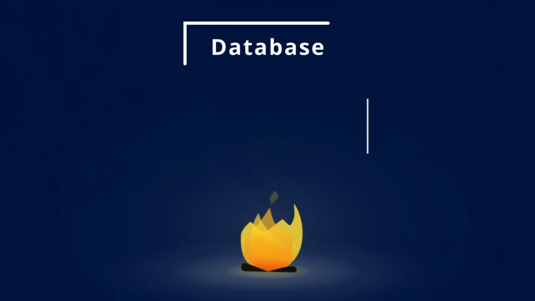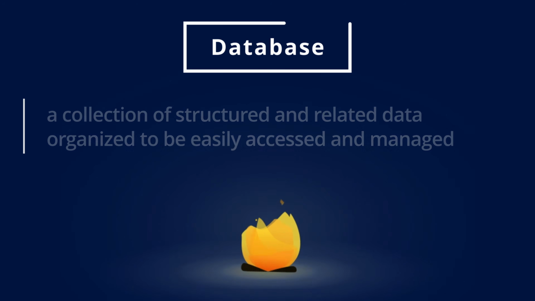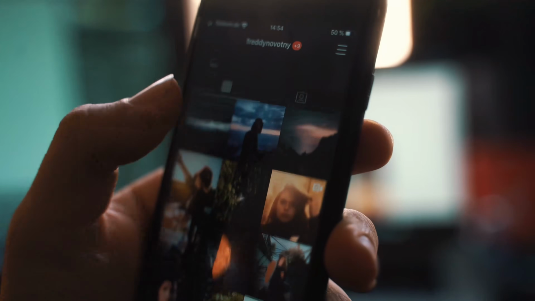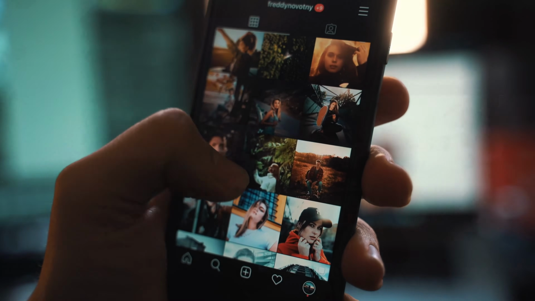Alright, so what are databases? Shortcut DB. By definition, a database is a collection of structured and related data that are stored or organized in a way that the data are easy to access and manage. In short, it is one way to store your data. You deal with databases every day and everywhere. For example, if you order something online, or even if you store your photos in your smartphone gallery, this gallery is a database.